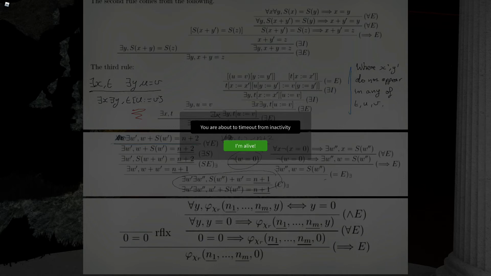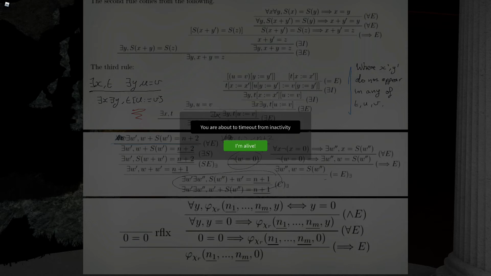And if W is equal to 0, then I just use disjunction introduction, and then I get a proof of this statement easily. And so that shows that. The other case to consider is when we can prove that W is not equal to 0.